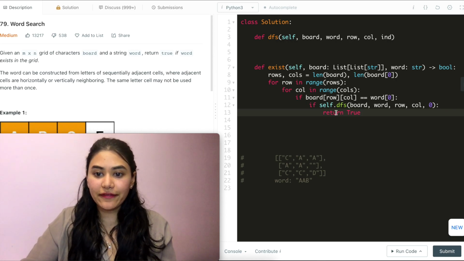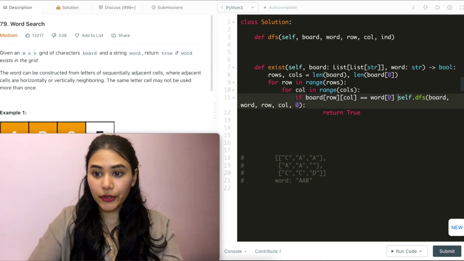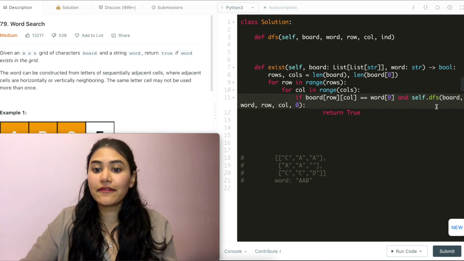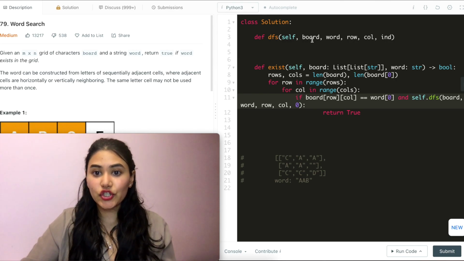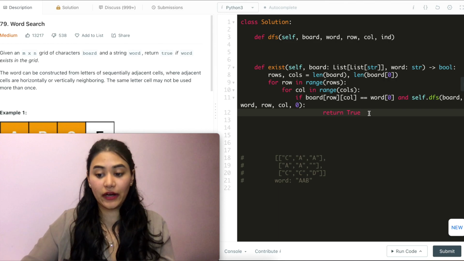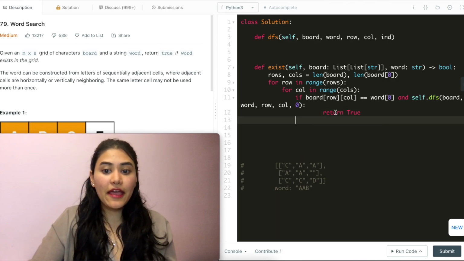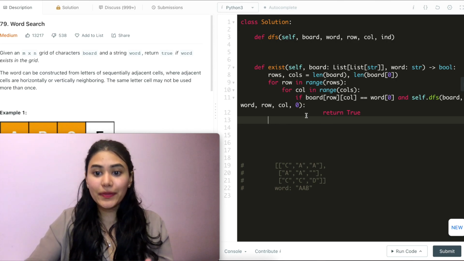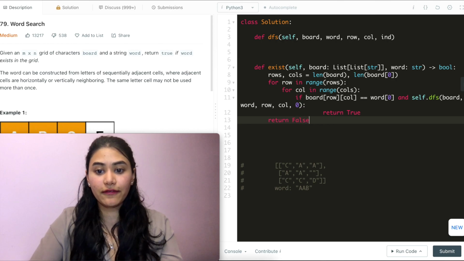And these are 2 if conditions. We can sort of merge these together. So if I find that first letter and I find my entire word, so in the end of this entire depth first search, we return true, I will return true, I have found my word. If not, I continue going back into my for loop. If I have made it all the way out of my for loop, still have not returned true, that means I never found the word, and we are going to return false.